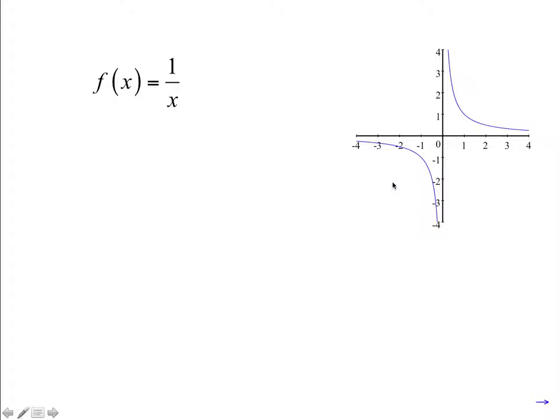And so we're going to look at the limits here. First of all, we're talking about horizontal asymptotes specifically. Looking at the graph of 1 over x, we can see here's the horizontal asymptote. Its equation is y equals 0. And it happens to be a vertical asymptote as well. We're going to talk about that in some later slides, but for right now, we're just going to focus on the horizontal asymptote.